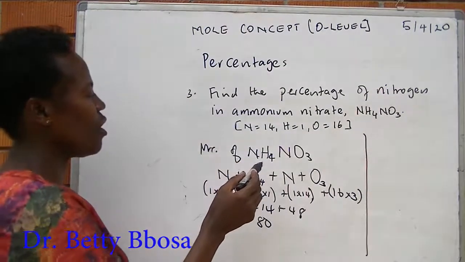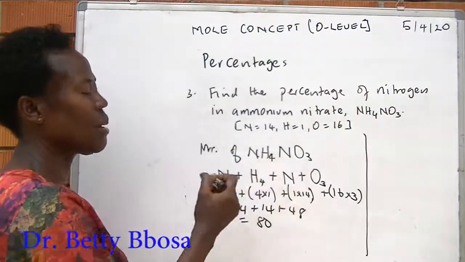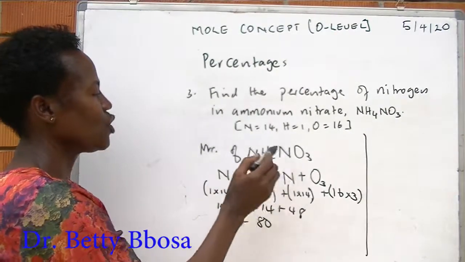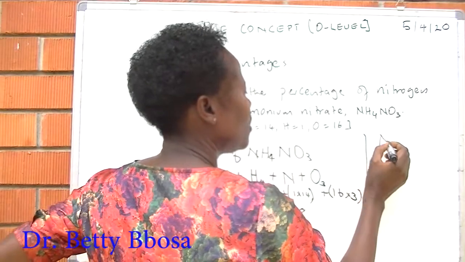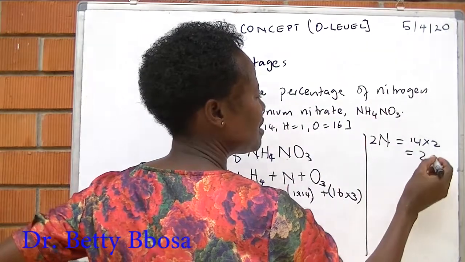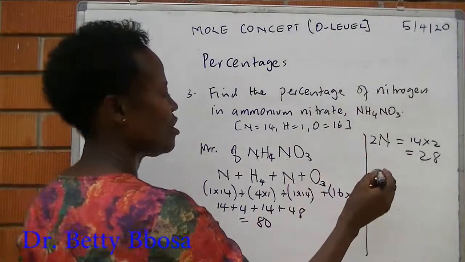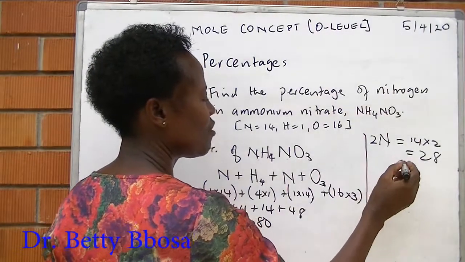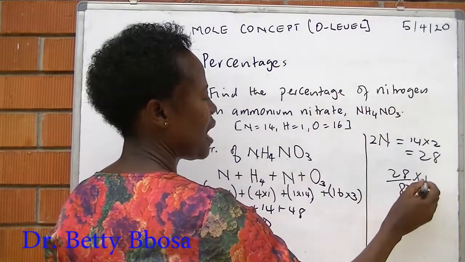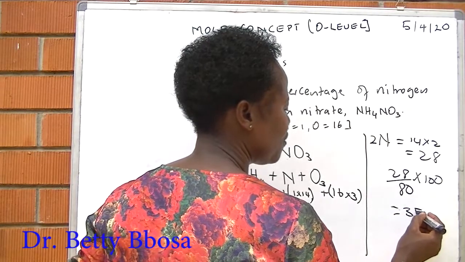Majority of the students always use one nitrogen. They forget the second one. You have to look for the total number of nitrogen in a given compound. How many do we have? We have one, two. So we have two nitrogen, which is equal to 14 times 2. The total number is, the total mass is 28. And the percentage is always the total mass of a given atom over the total mass of the compound times 100. The answer would be 35%.